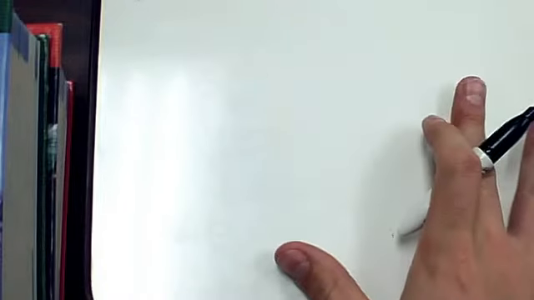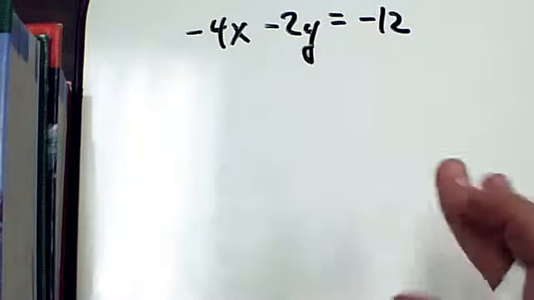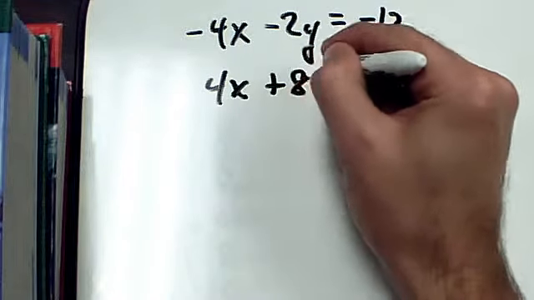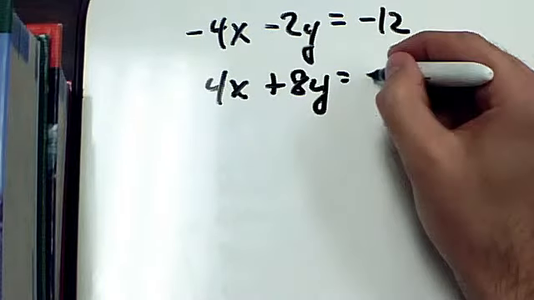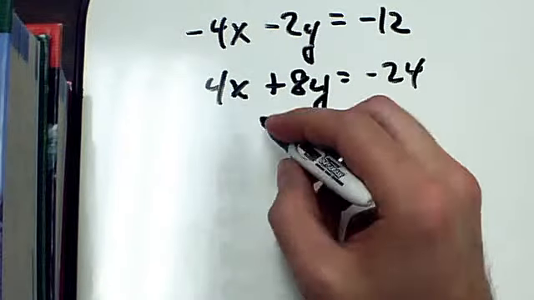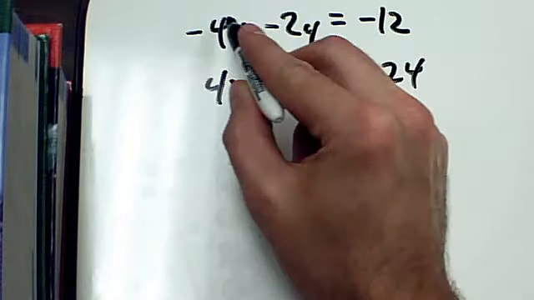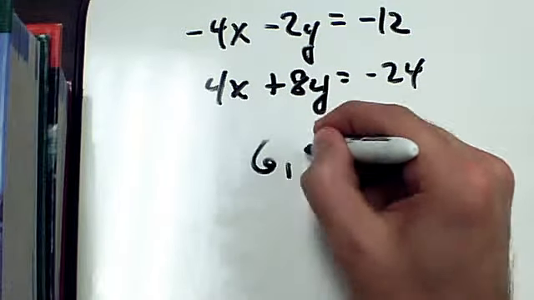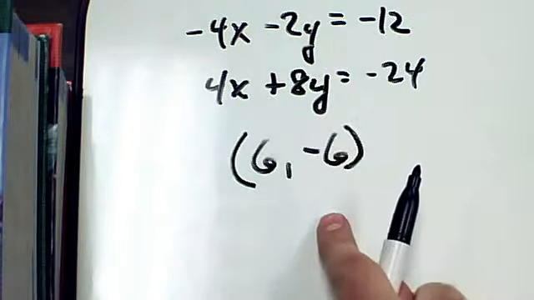Okay, so let's start out by solving, in my elimination video, we solved this system here. And we did it through, of course, elimination. Here, maybe I should pull this down so you can see. And then it was 4x plus 8y is equal to negative 24. And we ended up getting the solution to be, after we found our zero pair and solved for y, plugged it back in, solved for x, 6, negative 6 as our solution.